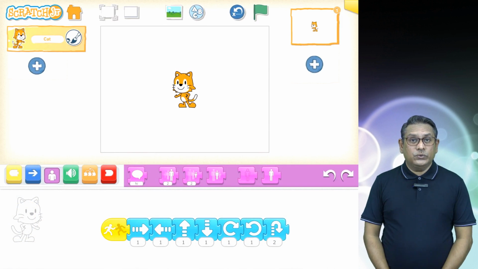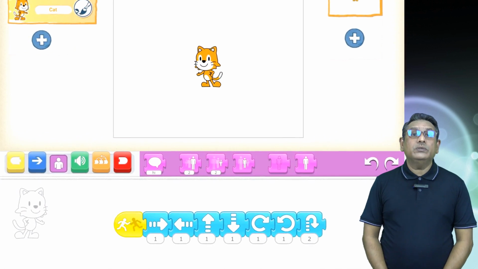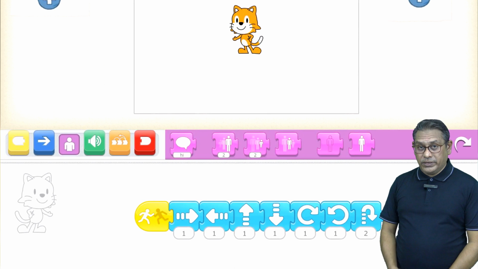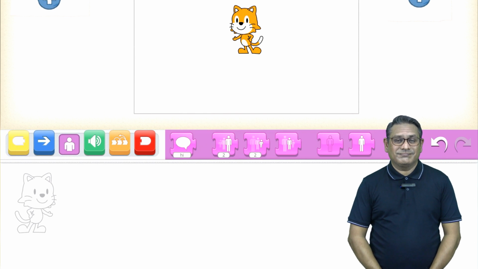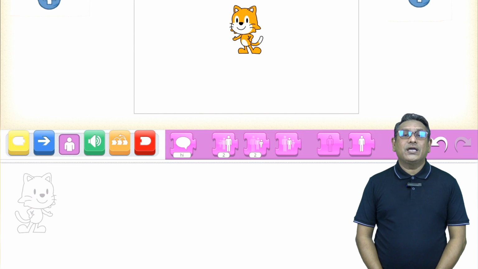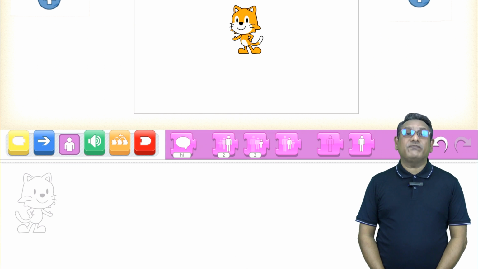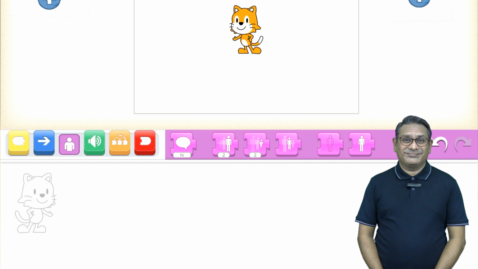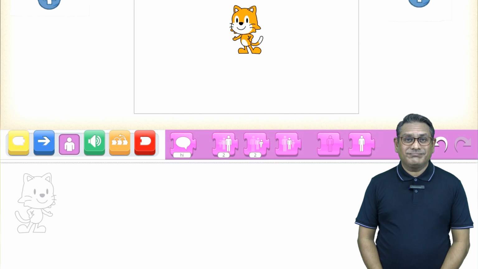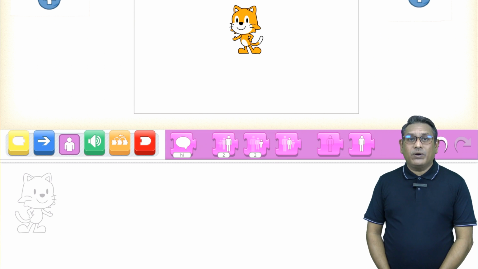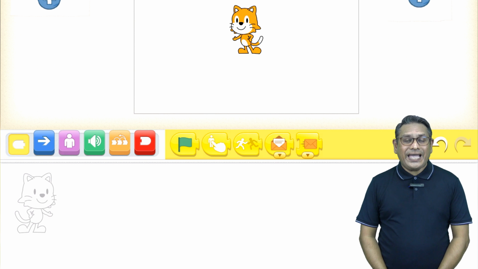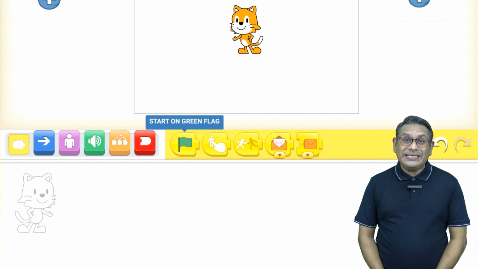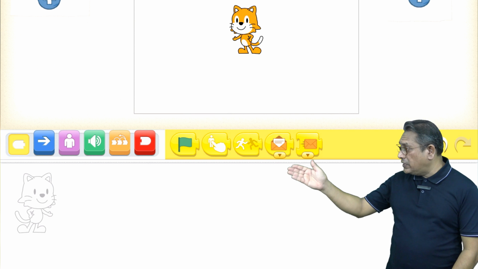Now I need you to remove all of the coding blocks in your script area like this. We shall now start with the following script. Let's do this together. First, tap on the yellow trigger block. Add a Start on Green Flag into your script area.